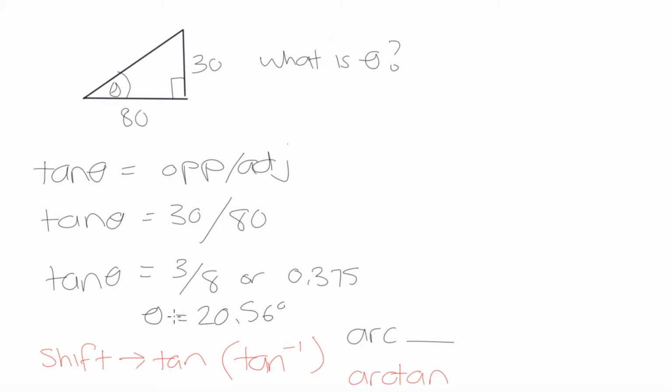Another thing to make 100% certain of is that your calculator is set to the degrees mode and not the radians mode, because you can get a value of an angle in either degrees or in radians, and it's important to make sure that whatever you're looking for, whether degrees or radians, your calculator is put into that respective function.